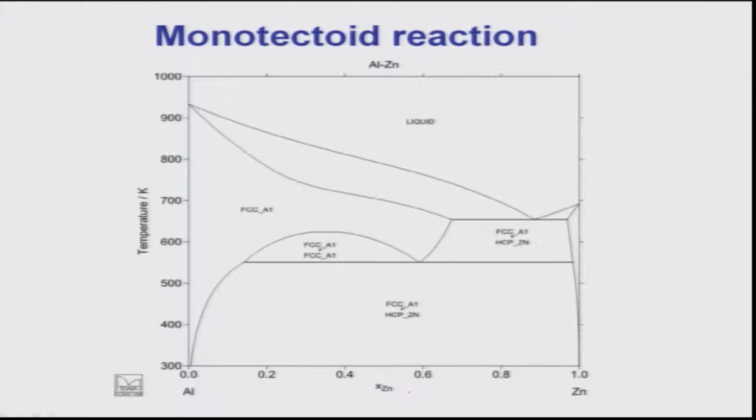But one can also have a different thing possible when you have the aluminium zinc system. In the aluminium zinc system also, this is a classical eutectic system. So, you have a large solid solubility, then eutectic reactions, and this leads to liquid plus alpha, and this one transforms into alpha 1 plus alpha 2, and then this is where FCC A1 alpha plus, suppose, gamma or beta. So, this will be alpha 1 plus beta. So, the reaction is alpha 1 going to, I am sorry, alpha 2 plus beta. This is the monotectoid reaction.